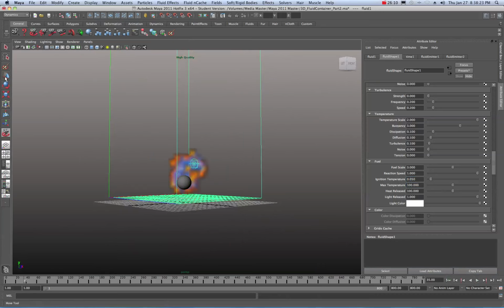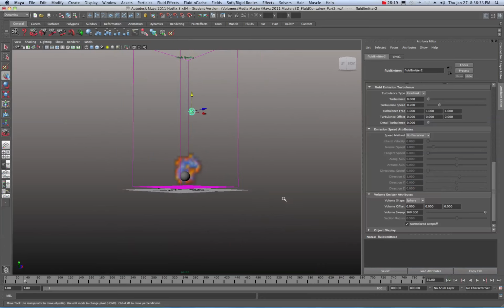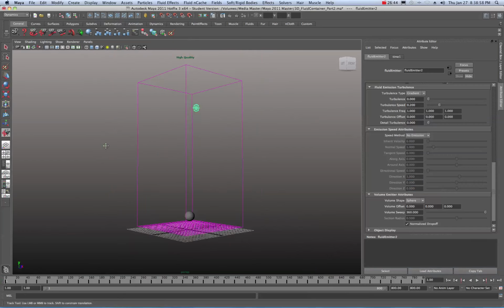I'm going to move this up a little bit and maybe bring the scale down. In this case, I'll just move this emitter up to here. We'll try it up toward the top of the box. And you always have to reset your simulation, because that lets things calculate through here. Technically, when these flames reach this, there should be an explosion, which there is, but we're still fine-tuning it. So in this case, I may want to bring this emitter all the way up to the top. Let's see if we can check that out.